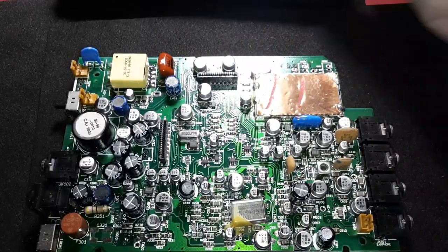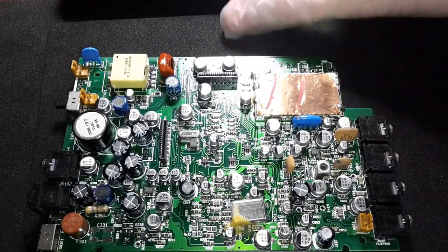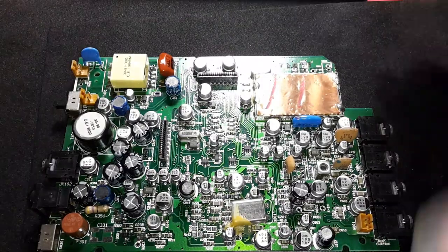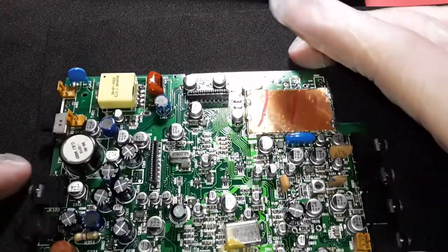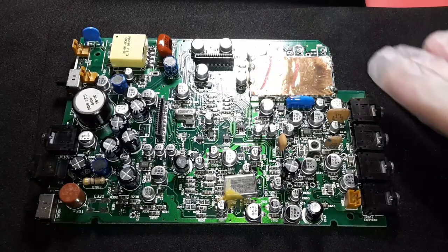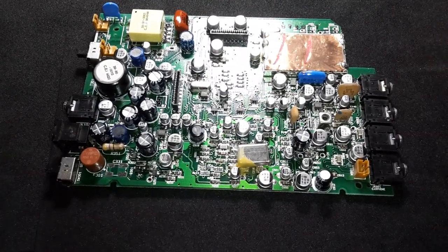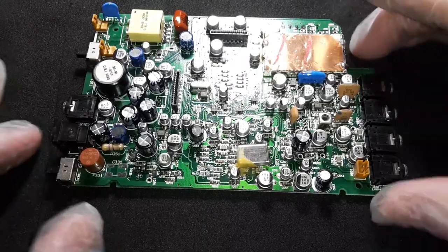Or, I would say this is the daughter board right here. This is the daughter board, and this would be the motherboard for the actual screen. And this would be for the tuners right here. I'm just making mental notes. That's all, just mental notes.